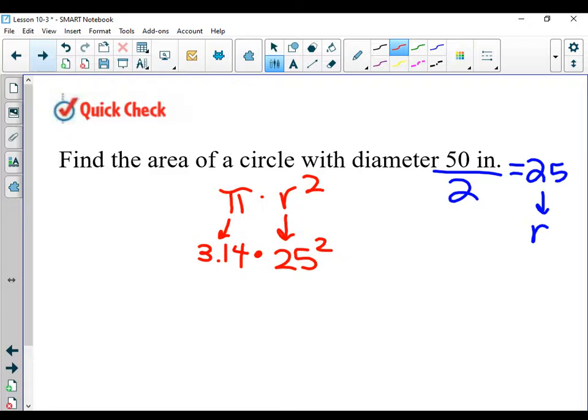6 squared, I think people knew in their head. 25 squared is a little harder. Type that in first. 25 times 25, get a new number. So when I say set up the problem, this is setting up the problem. You're still writing stuff down and you're using your calculator to help you with the tough parts.